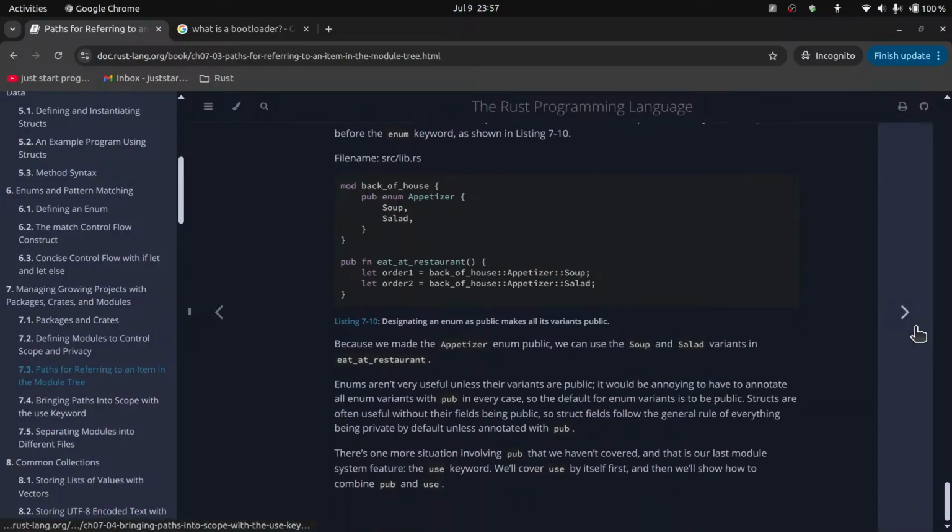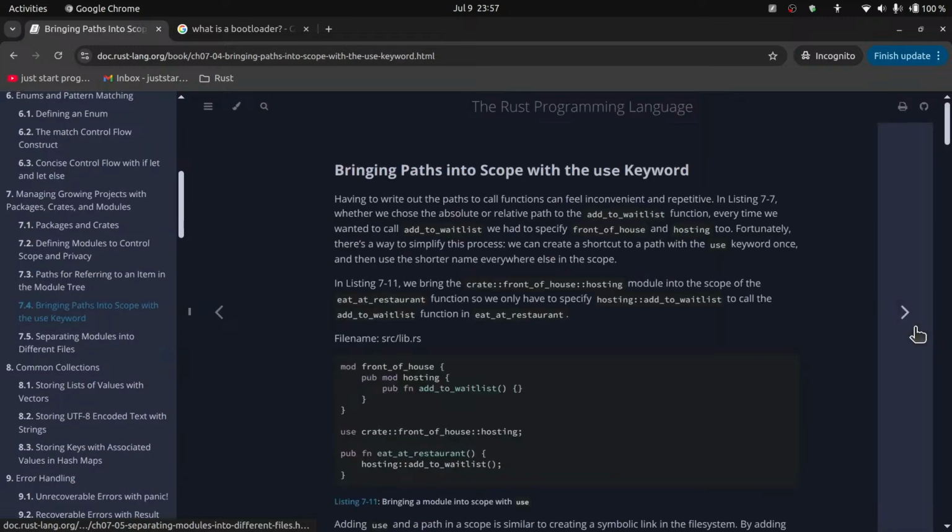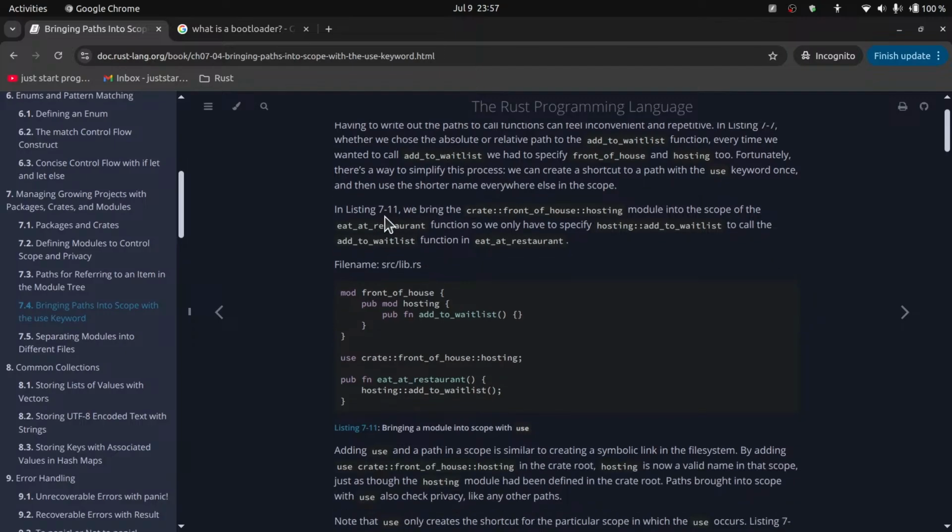Okay, so next page. Bringing paths into scope with the use keyword. In listing 7-11, we bring crate::front_of_house::hosting.